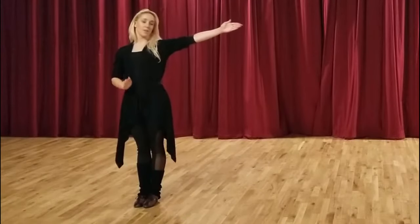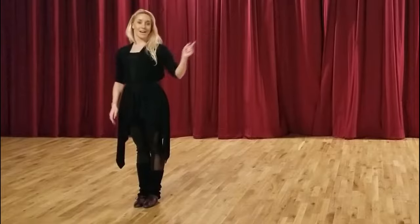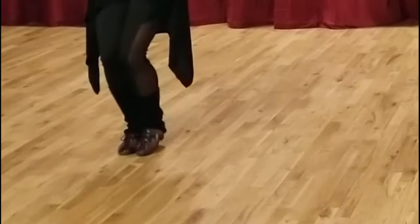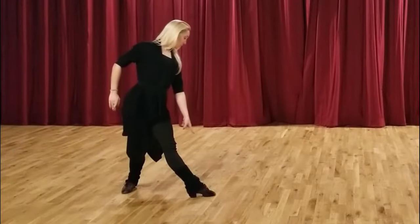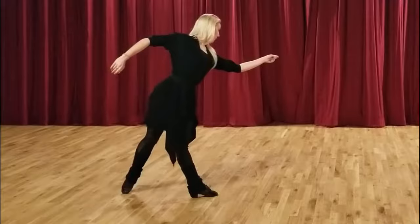So ladies, like I said, our steps are gonna be the same as the gentleman's, just where we place our feet are a little bit different. So even though the partnership is traveling down the line of dance, we are actually gonna take our step a little bit diagonal because on the first half, we're on the outside of the turn. So we're gonna go forward, but I'm turning my foot towards the diagonal as I'm pushing off my back foot.